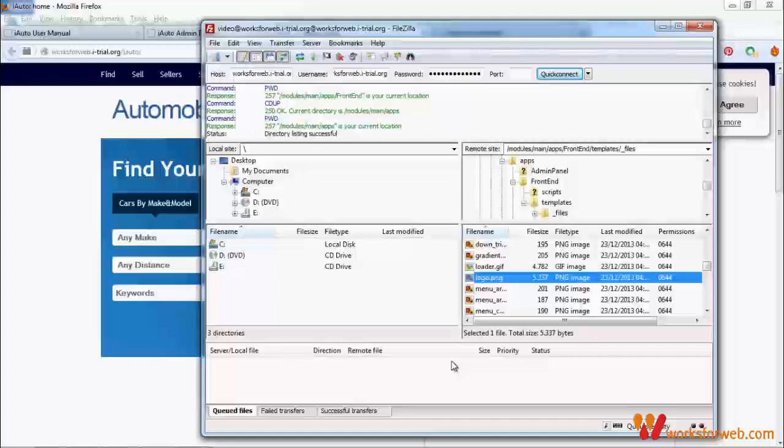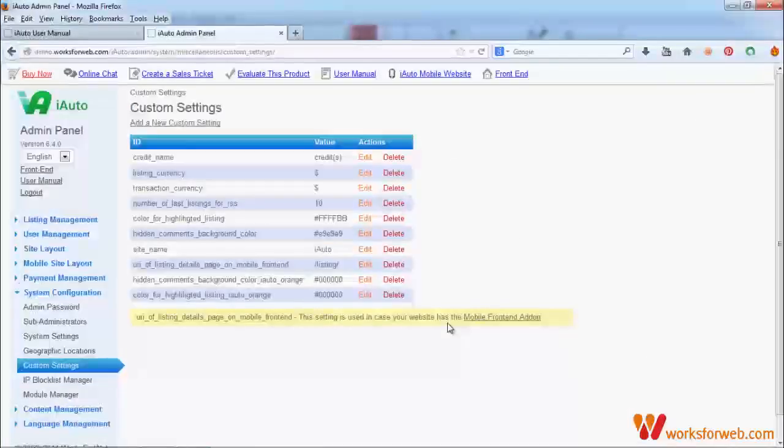Next, you're going to want to choose a name for your website. The name will be visible in both the header of the browser and will be referenced by search engines. So the name will appear up here in any user's browser window, and this is also what search engines like Google and the like will use to search for your site. You can set that under System Configuration, Custom Settings. Down here you've got Site Name. You just click on Edit, and that would let you change it.